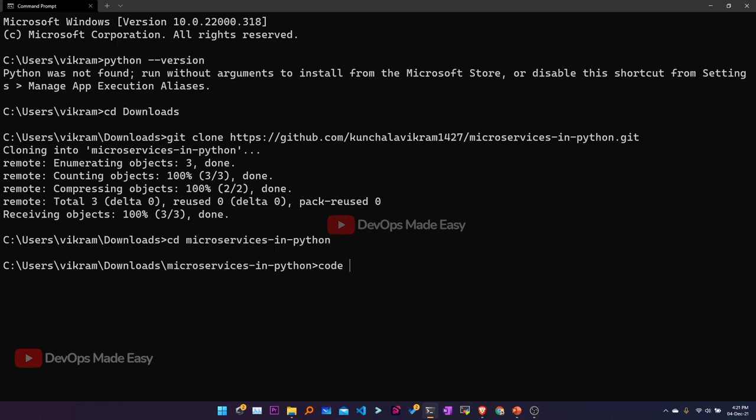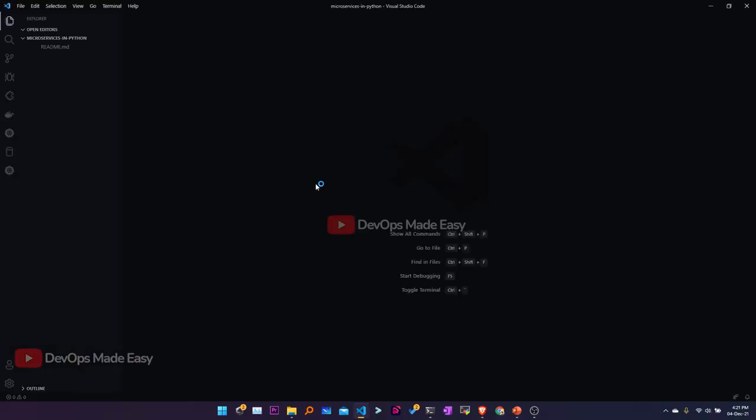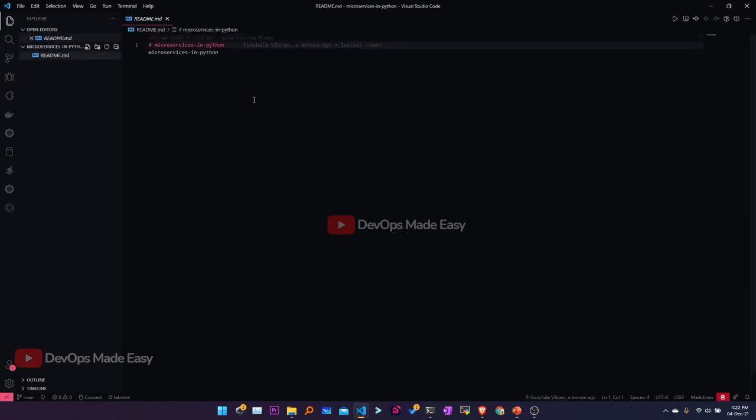And then use this particular folder, and I'll open this folder in VS Code. The prerequisite is you need to have VS Code installed. So doing code space dot will open my application inside VS Code. The first thing I'll do is create a file known as a readme. Okay, so we already have this readme.md file, so we'll start modifying this.